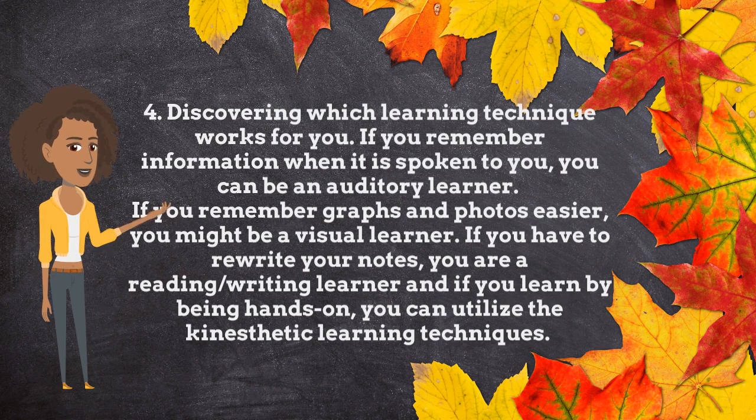If you remember information when it is spoken to you, you can be an auditory learner. If you remember graphs and photos easier, you might be a visual learner. If you have to rewrite your notes, you are a reading/writing learner. And if you learn by being hands-on, you can utilize the kinesthetic learning techniques.